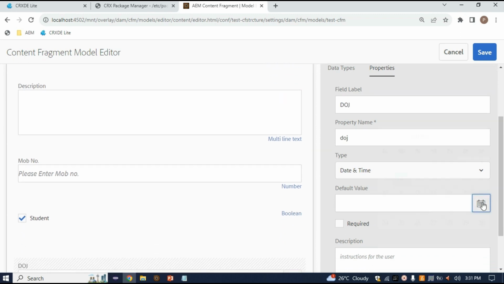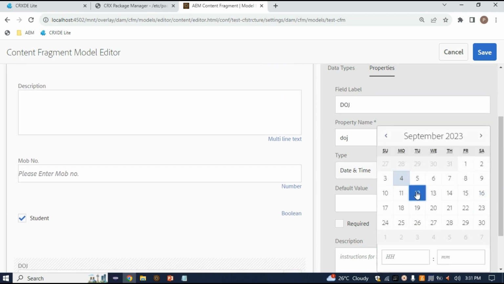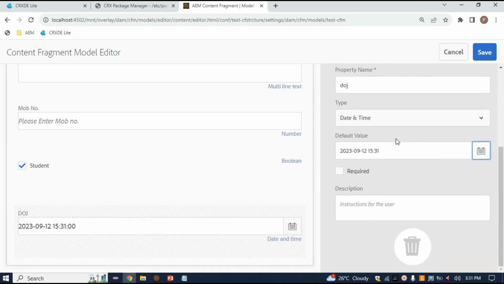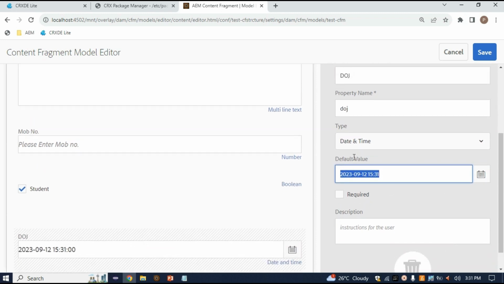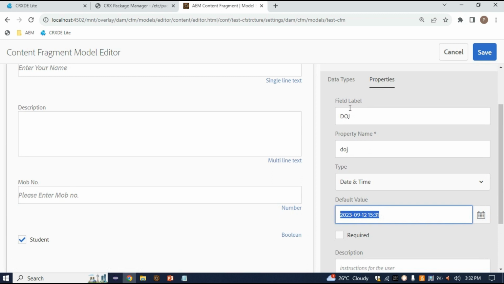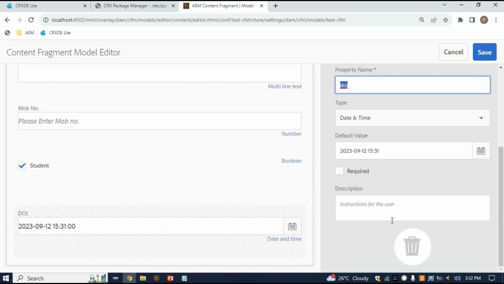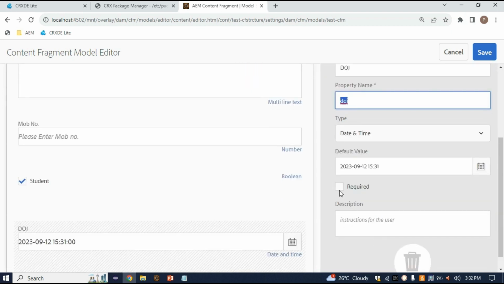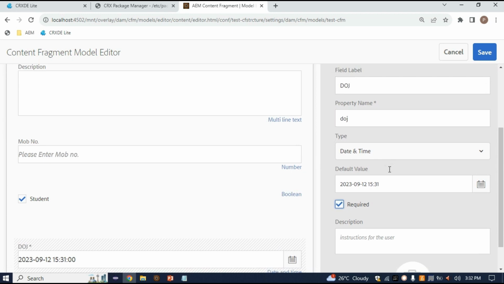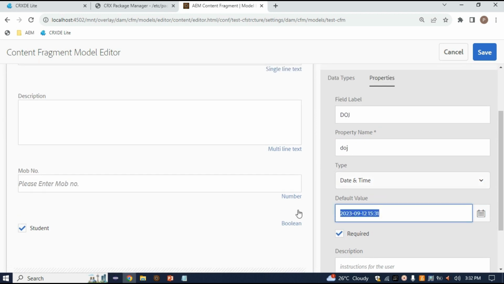Default time if you want, yeah, so I'll just want a default time, so you can just simply click, and we got this default type. So by default, now this is the default value, it will store inside your date of joining. Required, it's not, if you click no, still nothing will happen. Why? Because we have already added the default value, so why do we need this required.